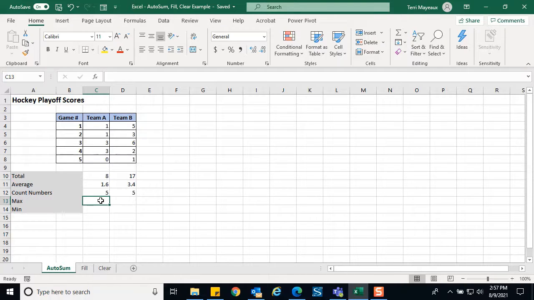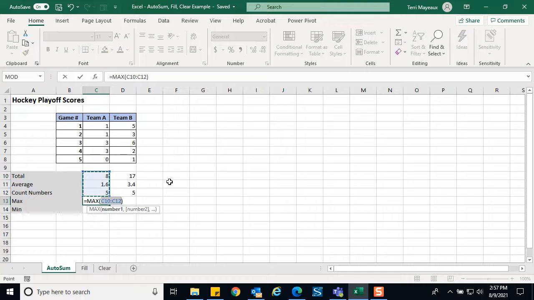So if we use this particular function of max, the largest number, it's going to be much easier to get the correct answer. To do that, we'll go back up to our AutoSum and click max. And again, it's finding a range of numbers that we don't really want to use, so we'll backspace out of that.